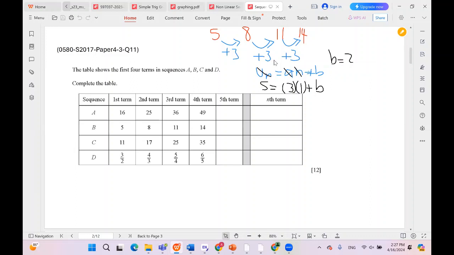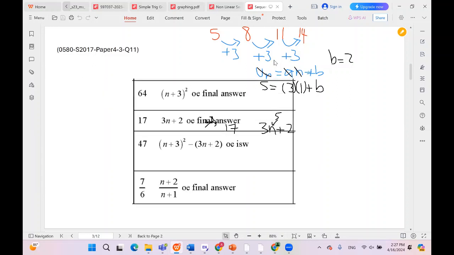2 would be the correct answer here, and therefore the nth term is going to be 3n plus b. Of course, again, you can either here do plus 3 to get 17, or you can just put n here as 5 and b. So, excuse me, of course, this is not b, this is 2. I apologize for that. We already said that b equals 2. So if you put n as 5, you get 3 times 5, which is 15, plus 2, which is again 17. So you are sure that you are correct. So 17 and 3n plus 2 for the second sequence. These are the correct answers.